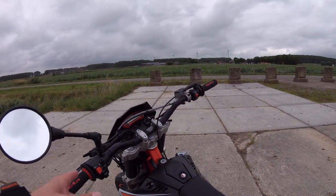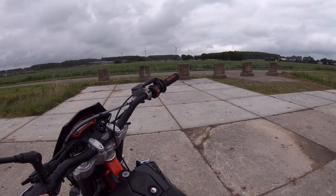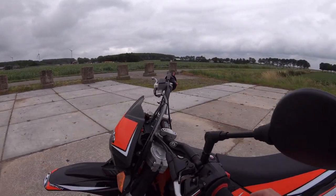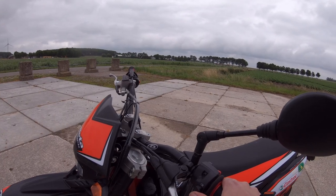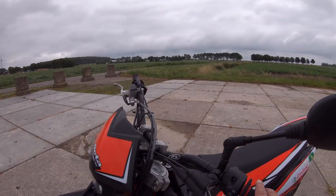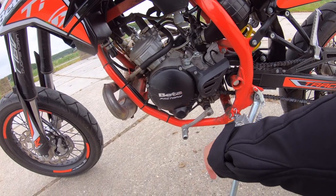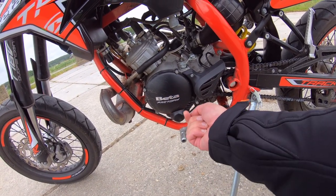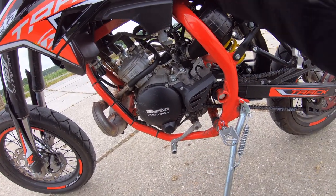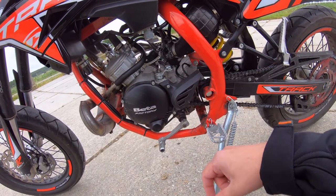Okay, so we got the mirror, we got the horn, normal lights or city lights or something, big lights, your blinkers. This is for, you know, giving light signs to other people. This is your choke. This is your clutch. This is your gear shifter. Goes for one down and then the rest is up. So 2, 3, 4, 5, 6. If you want it back in neutral, all the way down and a little push upwards. And you can see on your dashboard, which I will show in a bit, that the green end light is coming on, which means it's in neutral.